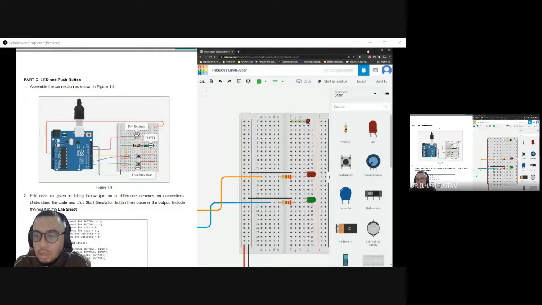The same goes with the other side of the bridge. And for the power, again, it continues to be straight. So this hole here is actually connected to the end of the hole on the other side. The same thing goes for the negative side. Vertically, it's connected to the other end of the holes there.